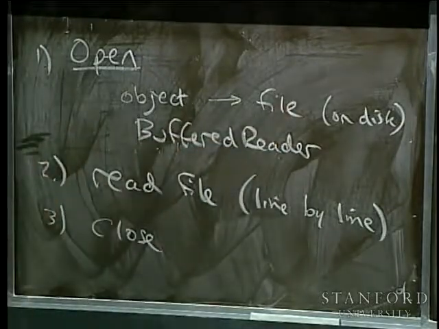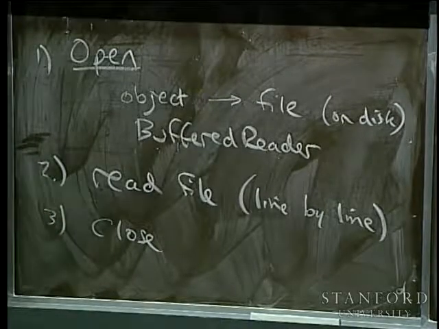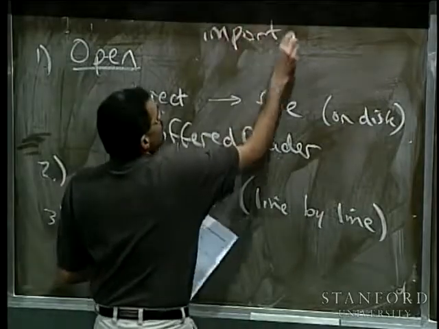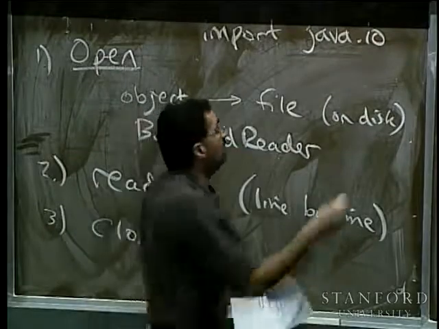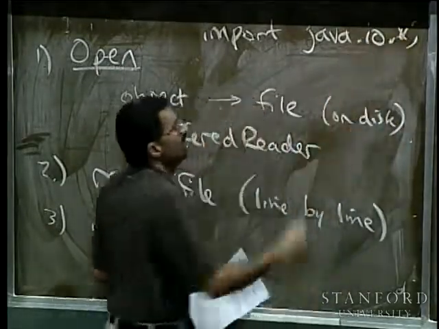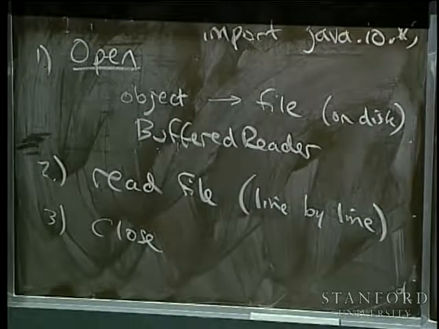This object, I'm going to be done with it. Okay? So in order to use some of this functionality, I'll show you the code in just a second, there's a particular package you need to import called java.io, which stands for input-output. So at the top of your program, you'll have an import that has java, just the letters io.star semicolon. Okay, and that'll give you all sort of the file stuff.